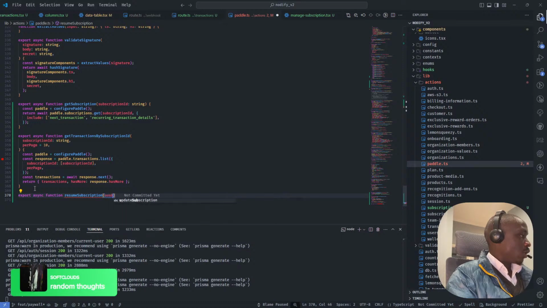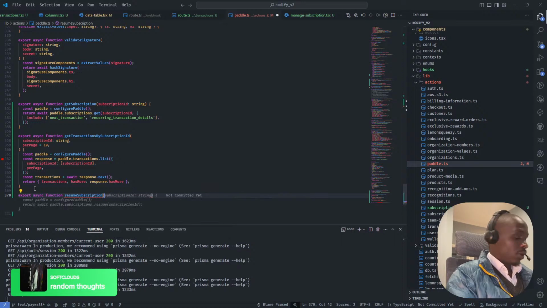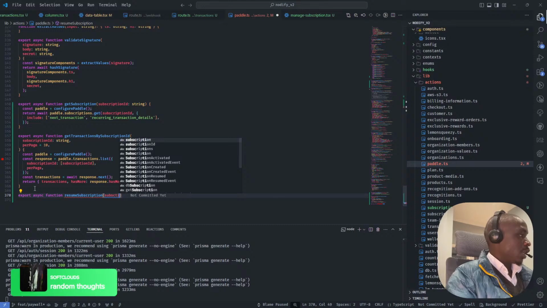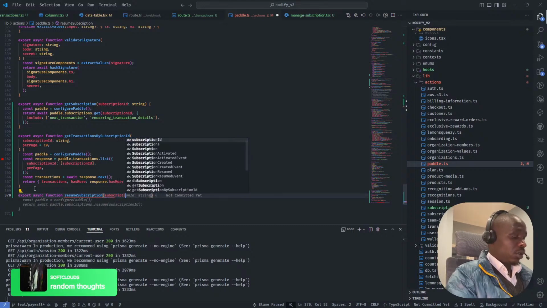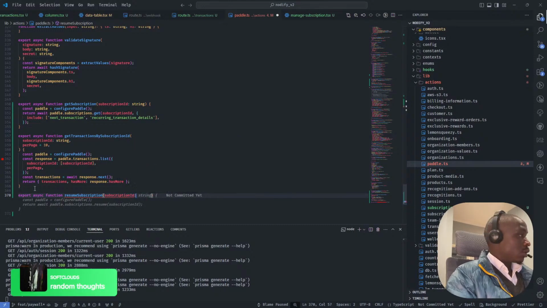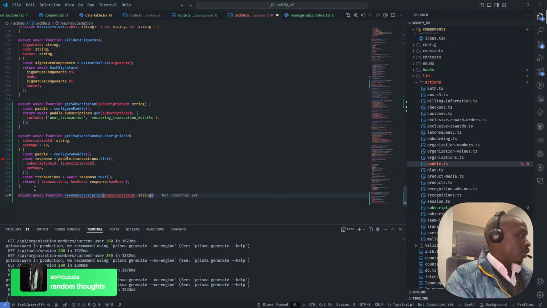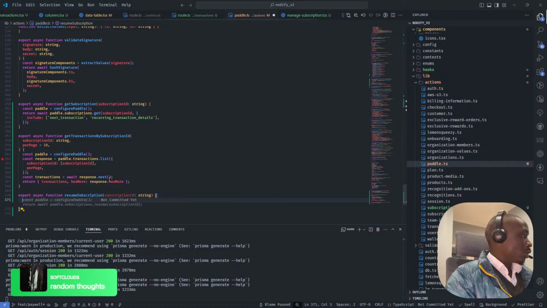Then we'll pass a subscription ID. This is a string, yes. Then initialize Paddle. Configure Paddle, yes.